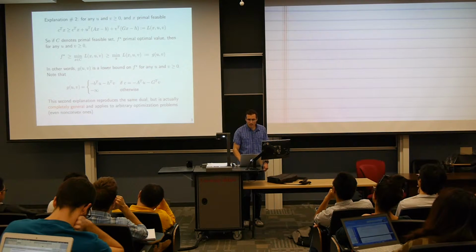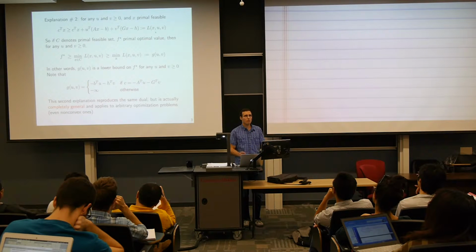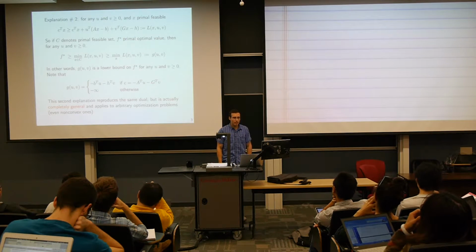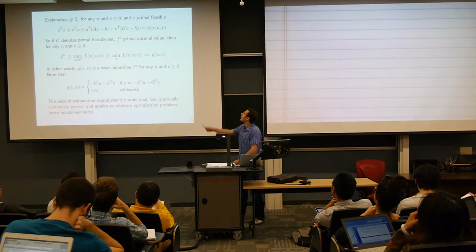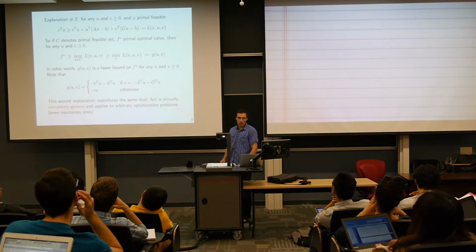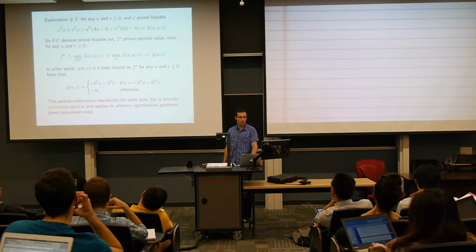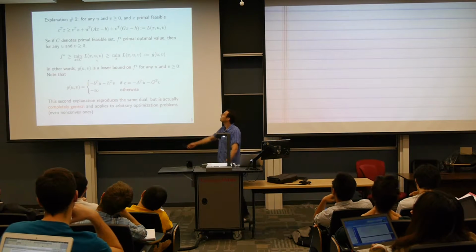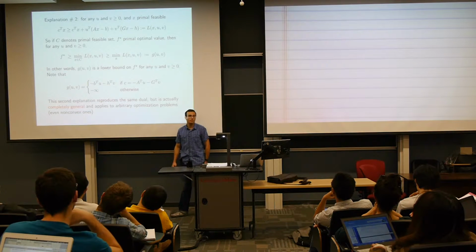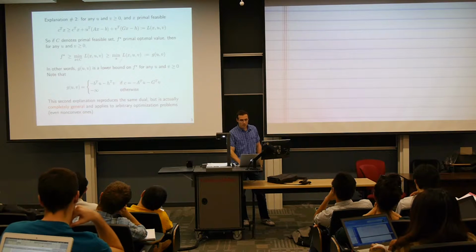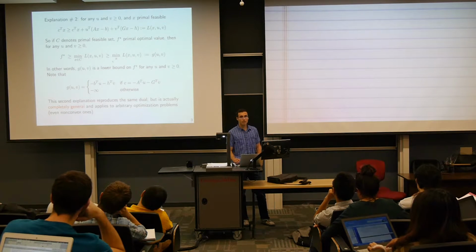And now we just define this function, which is now a function of primal and dual variables, so x, u, and v, to be something we call the Lagrangian, L of x, u, v. And because L of x, u, v is always a lower bound on C transpose x when x is feasible, if we were to minimize C transpose x over the feasible set, which gives us f star, then that has to be bigger than or equal to minimizing the Lagrangian over all feasible x, right? Just because of that inequality we established, which is in turn bigger than or equal to what happens if we minimize over all x the Lagrangian.